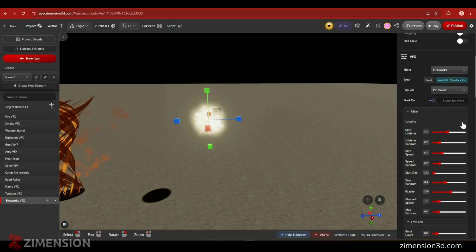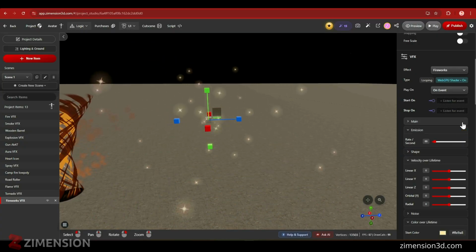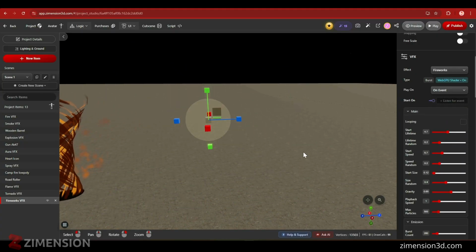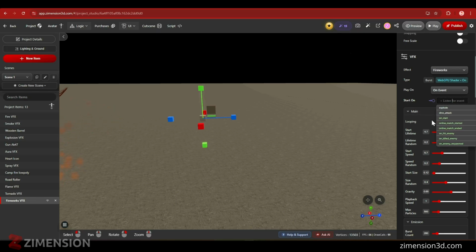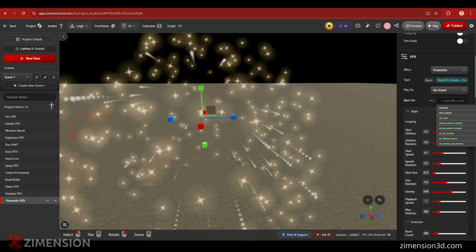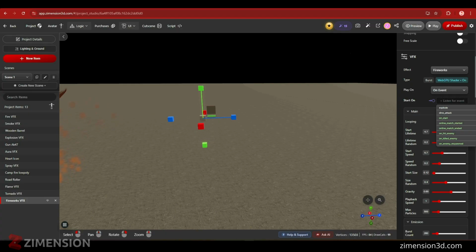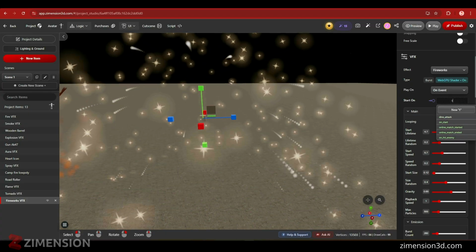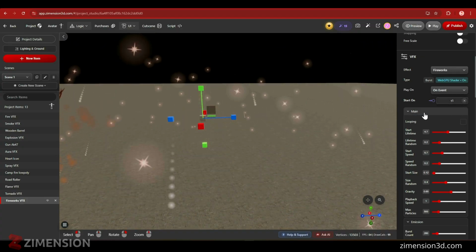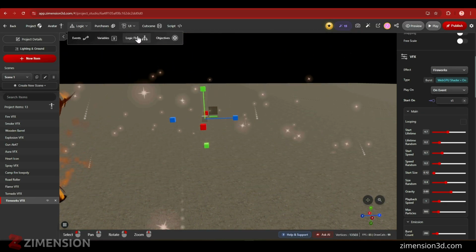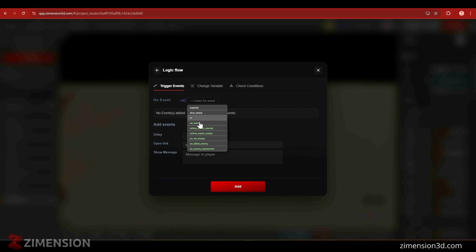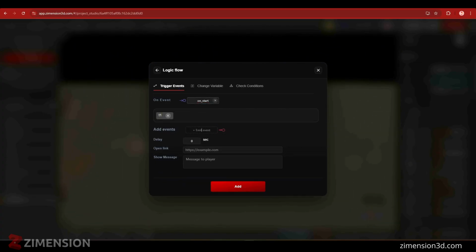Okay, so keeping it on loop is not a good idea, so always make sure it is in burst mode, and to toggle it we need some events. Okay, like this. So for that, what we can do is create a basic explode loop. Let me create an event called t1, right? And we will loop t1 after t1. So we'll add a logic, and this logic essentially starts t1.